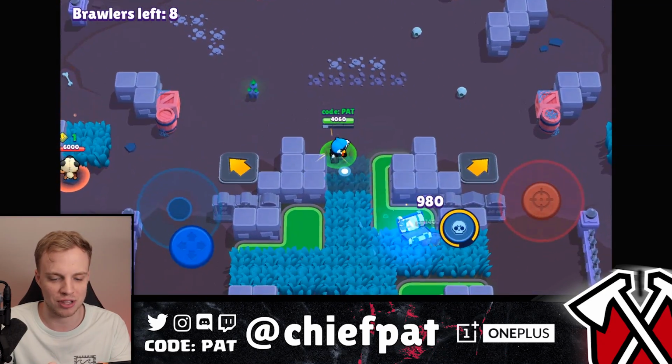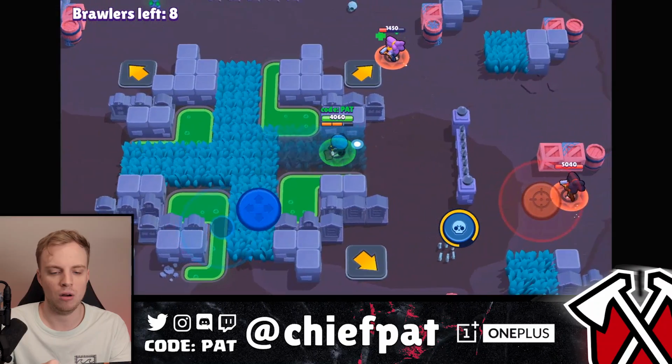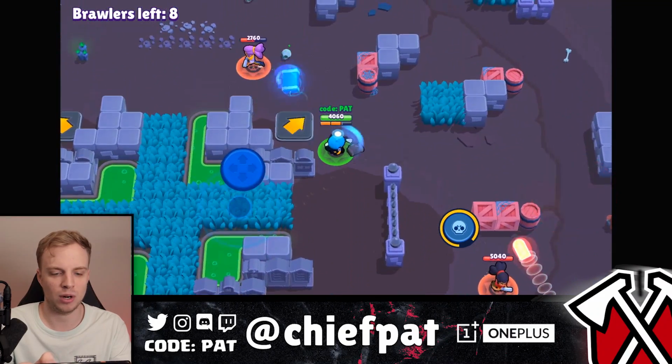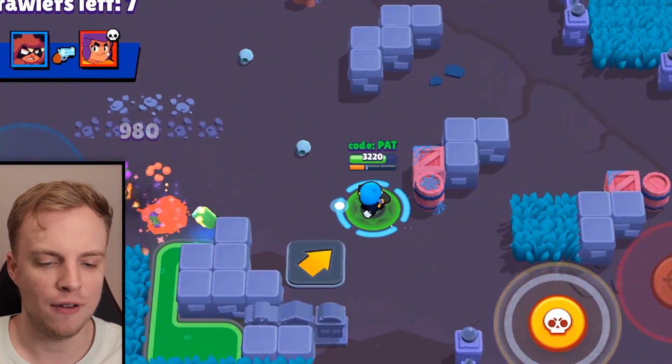Guys, who is this person that we're going to slap on? It's a Shelly. Dunked on. Hello? That didn't work out how we wanted. All right, Shelly, meet your maker. Meet your maker. There we go. Finally gonna get a kill.